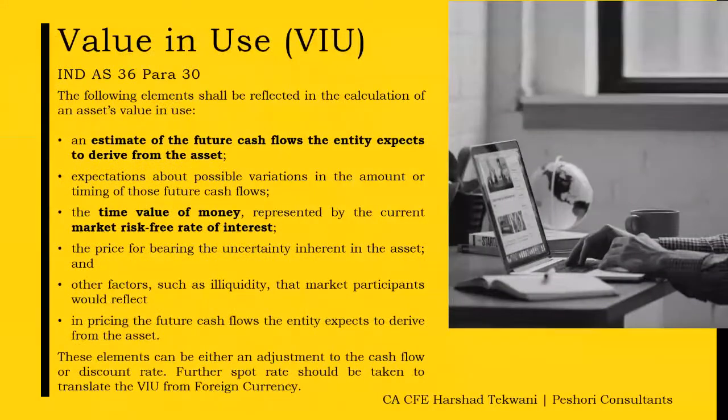Moving ahead, value in use. Now value in use is nothing but, as I said, the amount I'm going to derive by using that asset. Now, how can I determine how much amount I'm going to derive by using that asset? The best way is the future cash flows. So let's say, as I said, a car example. If today I'm using a car, I have given a car for taxi purposes. Now, to determine what amount I will be deriving by use of this car, the best way is to estimate the future cash flows that I'm going to earn.